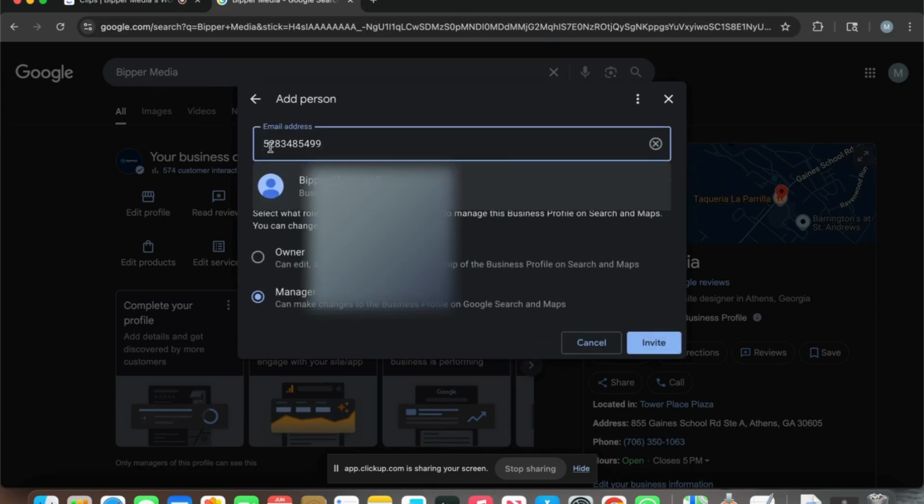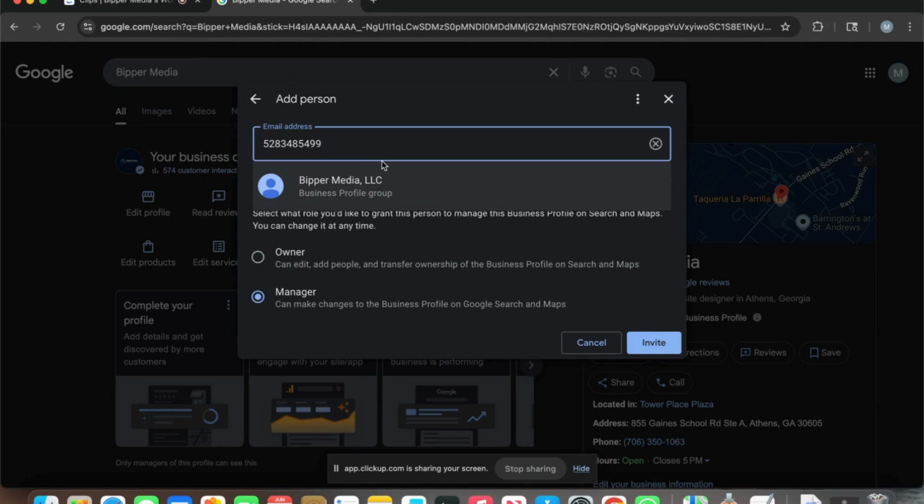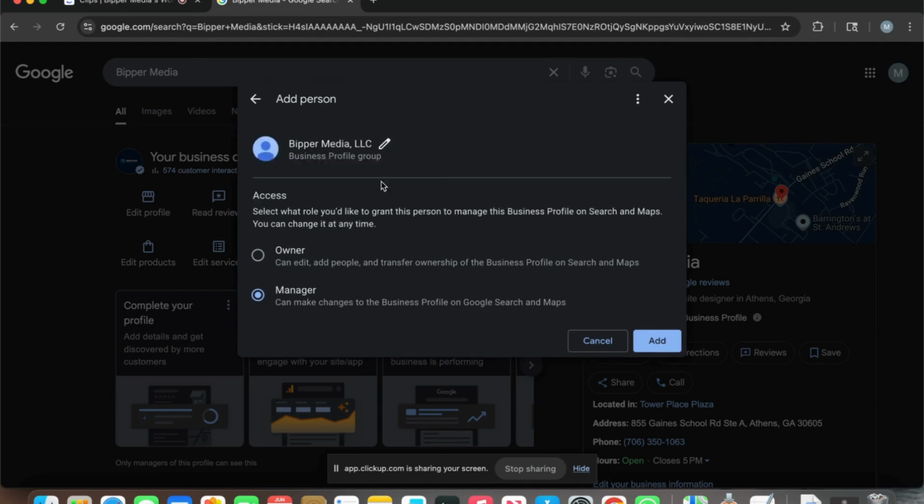You will then type in our company code that we'll provide you with, and you'll select the dropdown. You have to hit the dropdown or else it won't work. Occasionally it can be finicky, so you may have to type it in character by character. But once that dropdown appears and you select it, it should look like this.